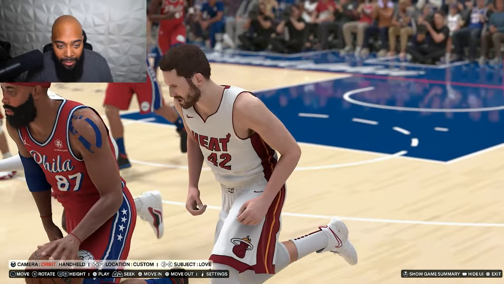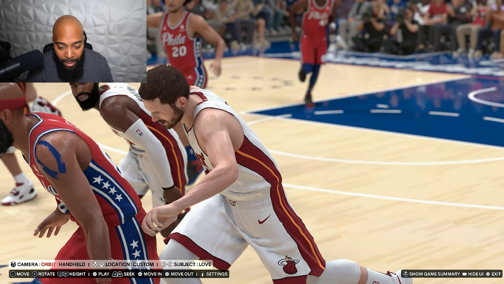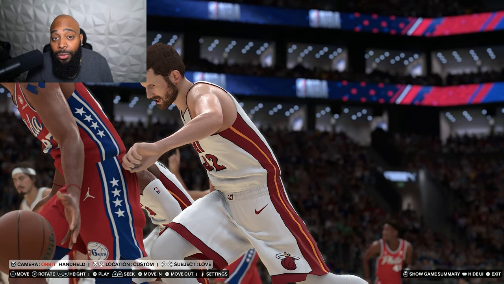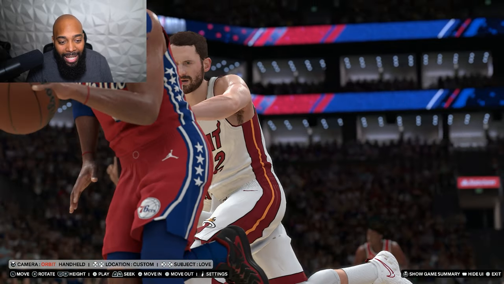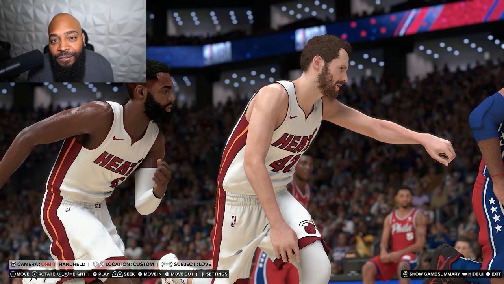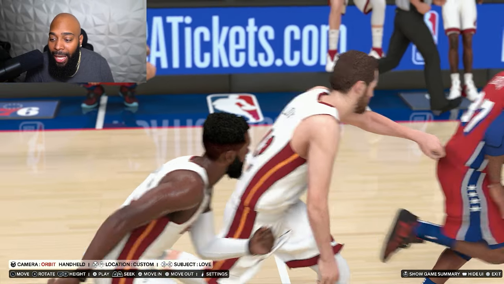Let's look at it from this side. Kevin Love is pulling on my jersey here, right? But little do you know, he's on my hip. It may look like he's tugging at my jersey, but he's on my hip here. This is a contest the entire way. Look at that. That is bad, because how does he get to the other side of my hip? He was on my hip the entire time. That's what I'm trying to tell y'all.